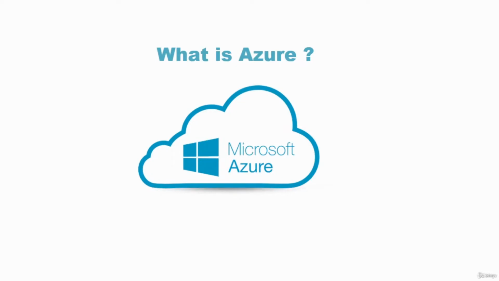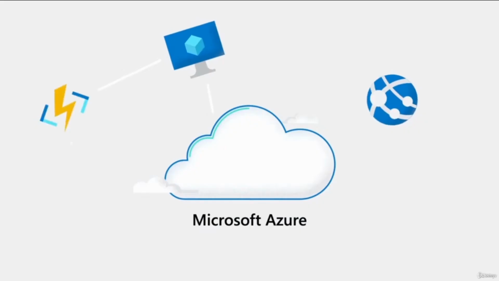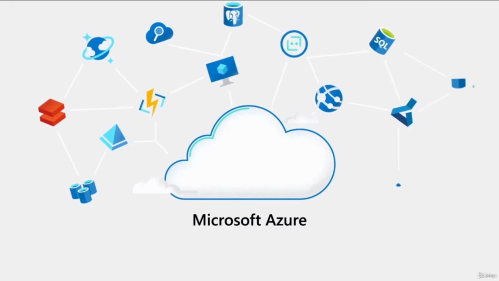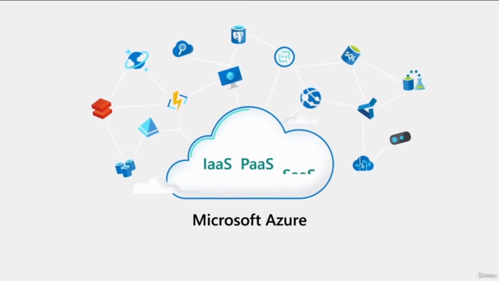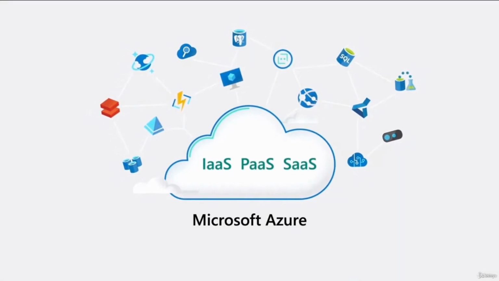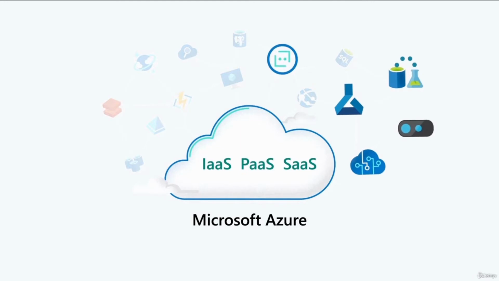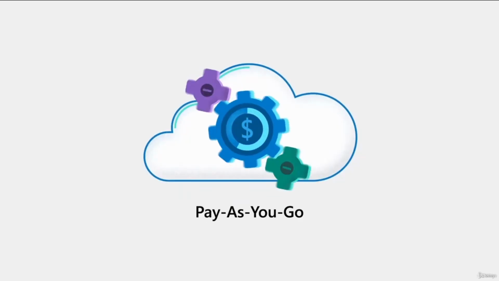What is Azure? Azure is Microsoft's cloud computing platform. Azure has an expanding set of services to help you build solutions to meet your business goals. Azure supports infrastructure as a service, platform as a service, and software as a service. Azure supports virtual machines running in the cloud, website and database hosting, and advanced computing services like artificial intelligence and machine learning. Most of Azure services are pay-as-you-go, so you only pay for the computing time that you use.